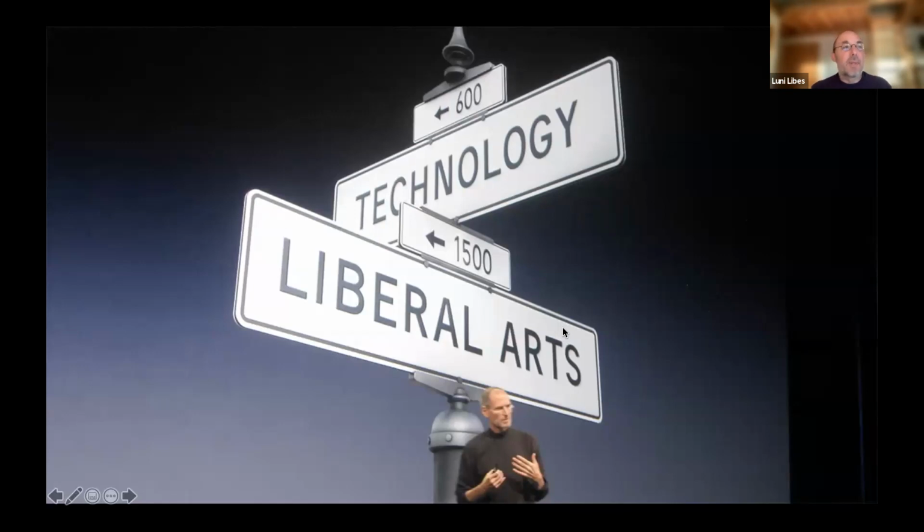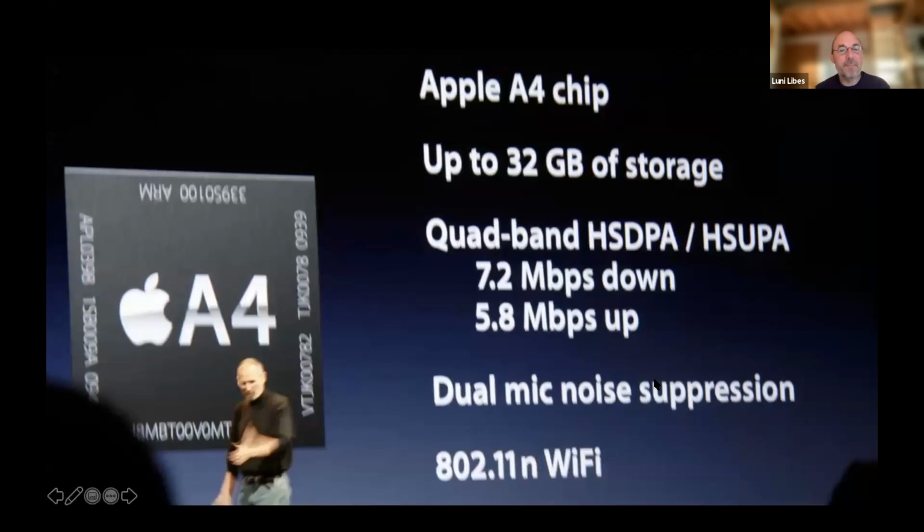Interesting pictures. This is one of the famous quotes where Apple is the intersection between technology and liberal arts. And if you don't recognize it, this style of sign here is the style of street sign in San Francisco, which is the nearest city, well, actually it's the second nearest city. It's the nearest known city to where Apple's based.